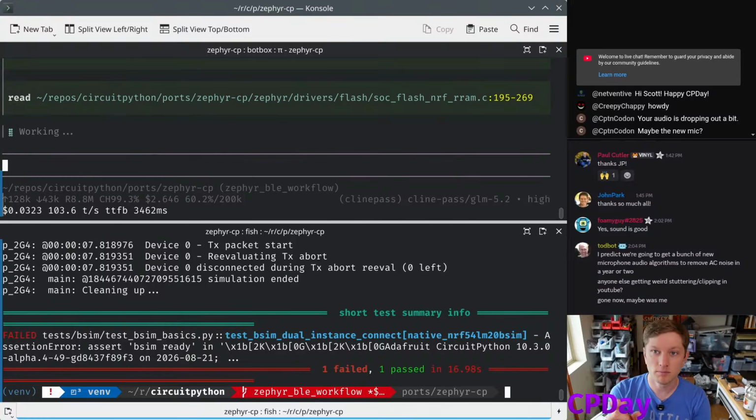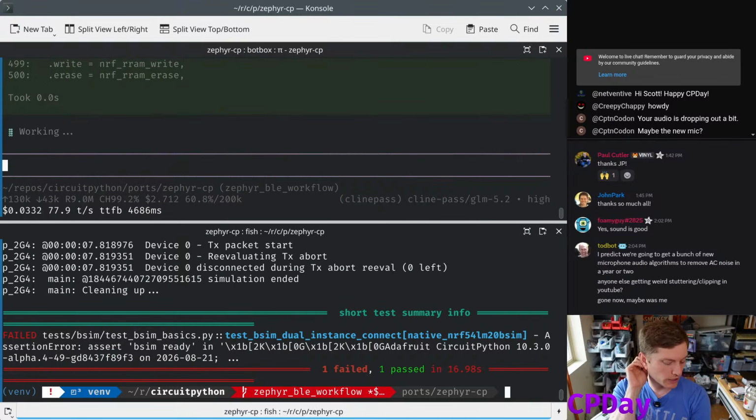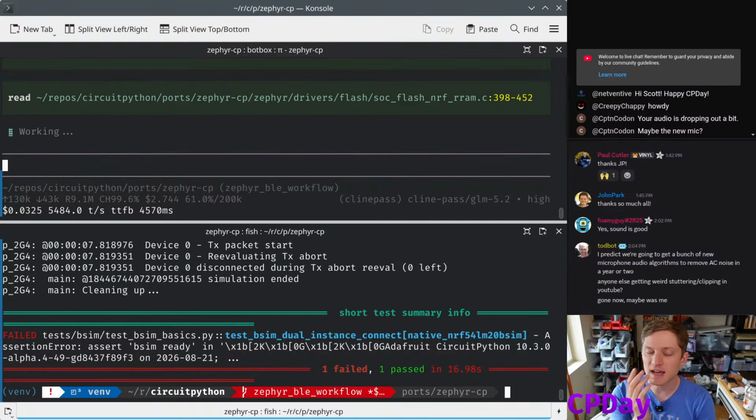And then you run boot.py, and then you actually start up BLE workflow if you wanted to, and then you run code.py. It's very similar to the way USB works, where boot.py runs before the USB is enumerated.